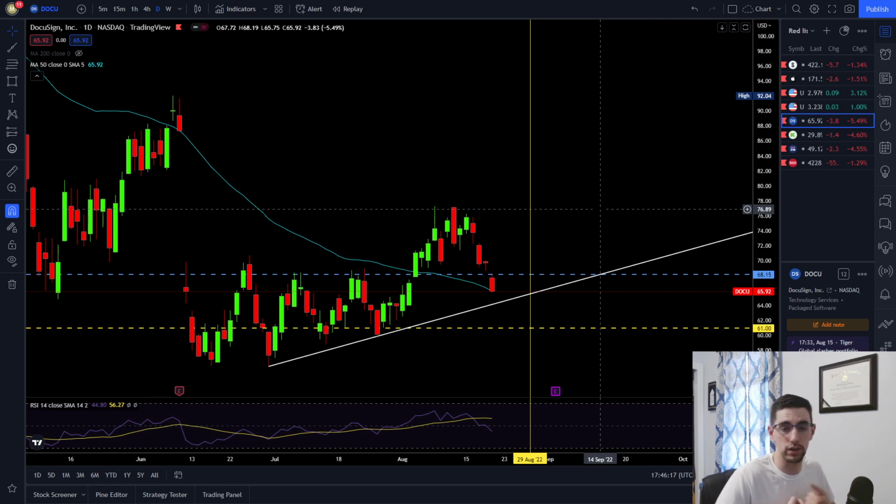Selling calls, you get money for it, right? That's great. You get premium, but you're capping your upside. If this thing explodes because Elon Musk is going to buy it for $150 a share and it goes up to $150 per share, that's a monster gain. That's monster share appreciation. But if I sold a call at 71, then I'm selling it for $71 per share. It caps my upside. So you want to balance the upside against the premium you receive on the calls.